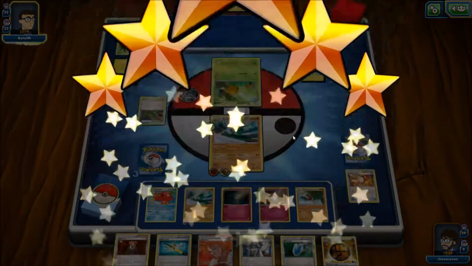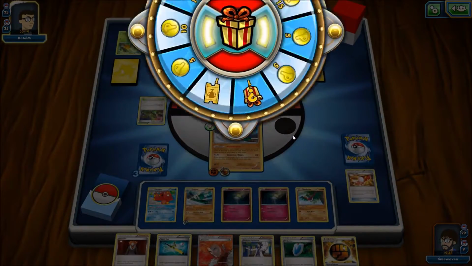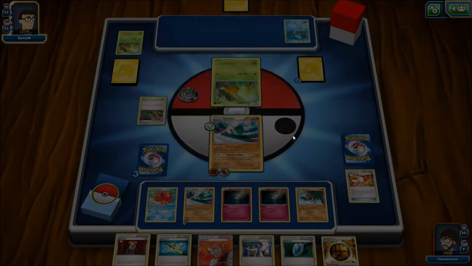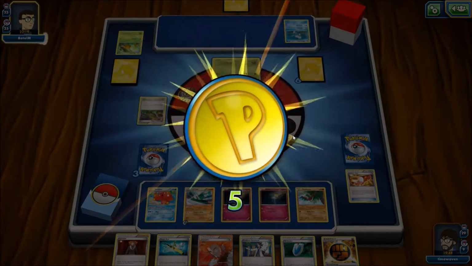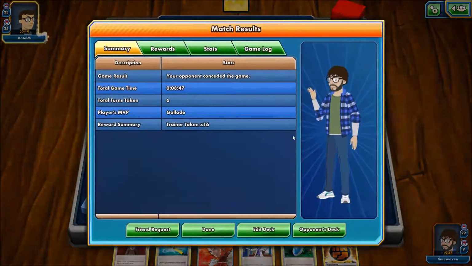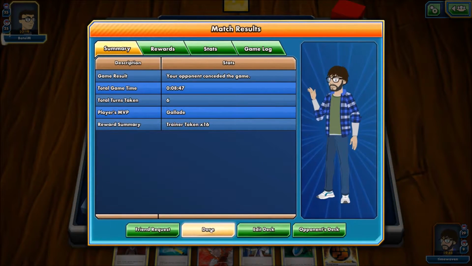But this poor guy, yep. This poor guy could not get his Night March deck running. For whatever reason, it just didn't want to play. Maybe he was scared of Gallade. So, as you can see, in a funny sort of way, we can beat Night March with this deck. Thank you. That's one step in the right direction.